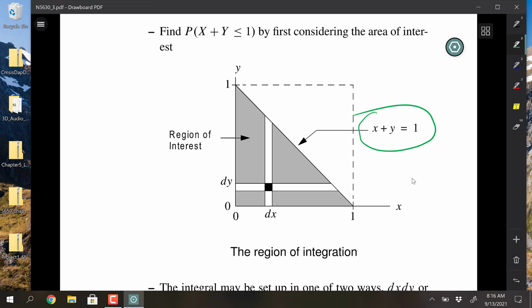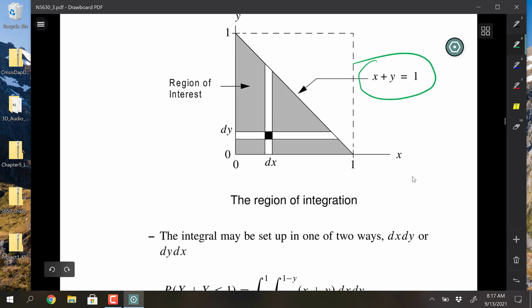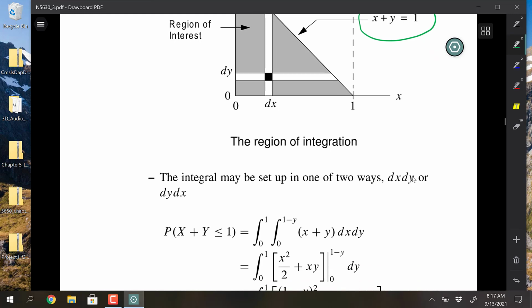And then you look at the support region for this joint PDF. It's the square. And so the shaded region there is the region that has to be integrated to get this probability. I've shown it with dx and dy, essentially a vertical strip or a horizontal strip, because that takes me back to calculus when you learn about integrating over regions. So you get your choice in how you want to do it.